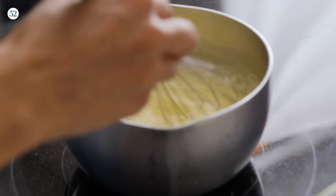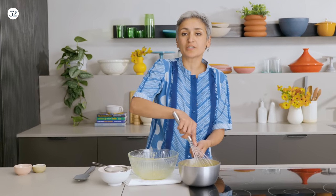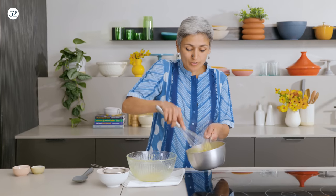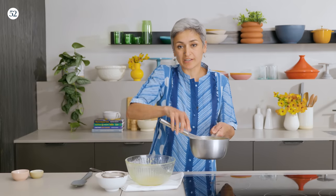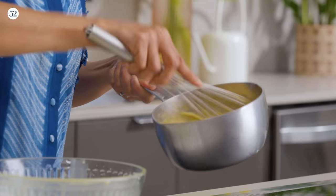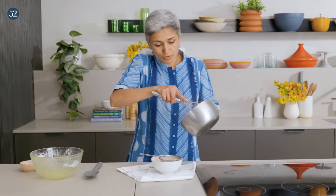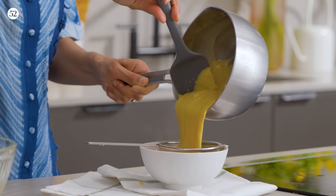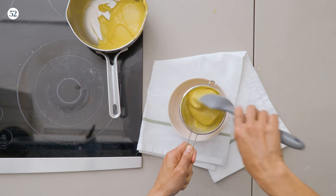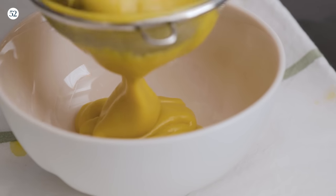Lower the heat and cook for three to four minutes until it's really nice and thick. You have to be patient with this and don't cook it on really high heat, otherwise you will get scrambled egg. It's taken a few minutes but we're finally there — it's quite a thick custard, not a runny one, because we want to layer the cake with it. I've added cornstarch so it's a bit thicker. Now I'm going to sieve it through to a clean bowl — you don't have to, but passing it through the sieve gives a smooth consistency in case there are any lumps.